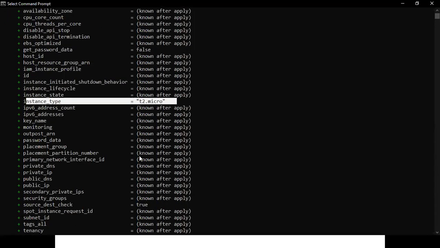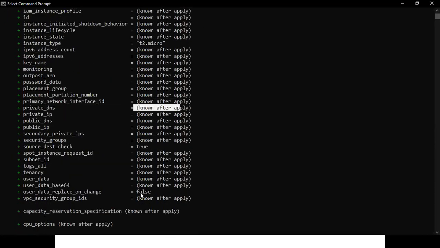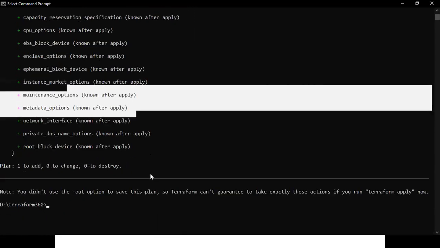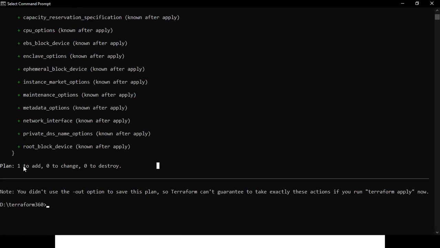Other things it is showing as known after apply. Some are default details which they have given. And how many resources are we trying to create? Only one: one to add, 0 to change, 0 to destroy. So we are creating one EC2 machine.